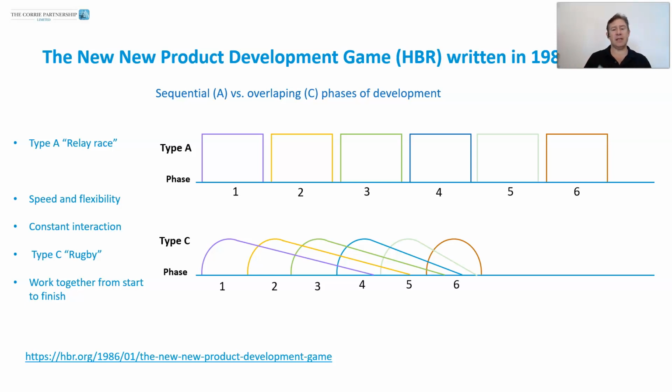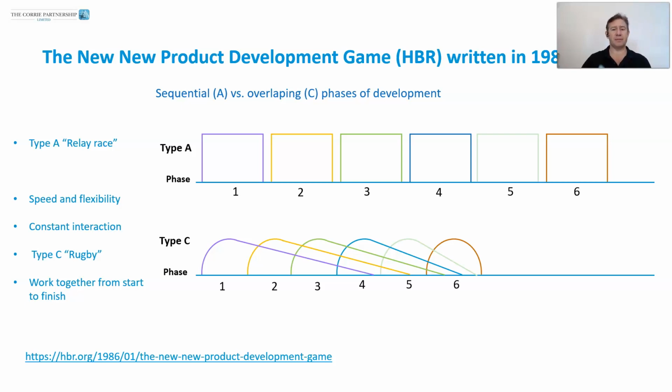So the type C approach, the phases are overlapping. So you're not actually waiting for phase 1 to complete before you start phase 2 and so forth. This also means that the test team, for example, can be working on this product from the very beginning of the sprint, of the time frame in which we're doing some work. And they can actually inform the build team what they're going to be testing or what they're looking to test based on what it is that they're trying to do. So you are actually able to work together, the build team working towards delivering something and creating something knowing how it's going to be tested, so that you have a better chance of those things passing through the tests and getting to the end faster.